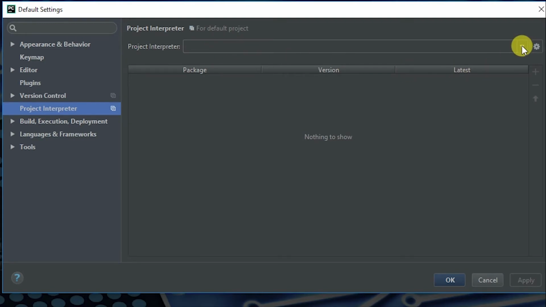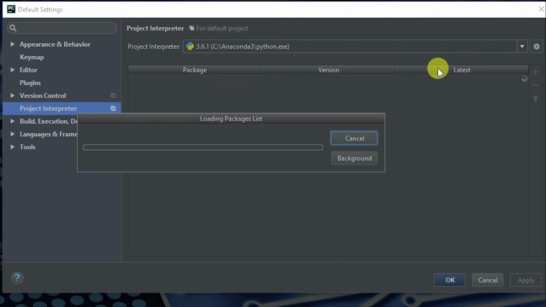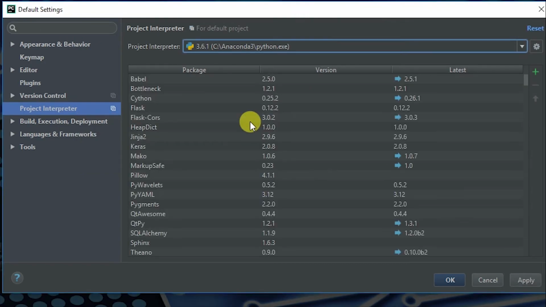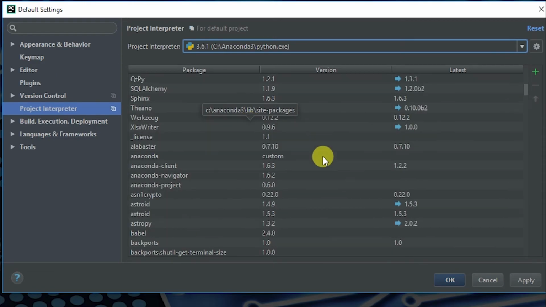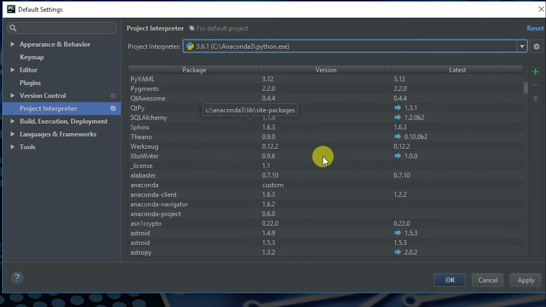So on my drop-down menu, after you've done the order that I said, which was Anaconda, and then reboot your computer, when you open PyCharm, you hit this drop-down menu, you can see that my system is finding it as an interpreter, Python 3.6.1, and it's even showing me the path to the folder, Anaconda 3 Python. So when I click on that, now it's going to load all the packages that are already included and anything else that I've downloaded. So this is all the packages that they have, and it's everything that you're going to need to begin with in the work that we're doing.